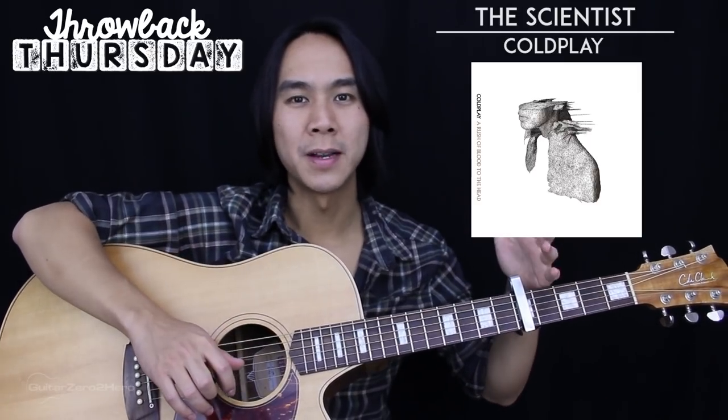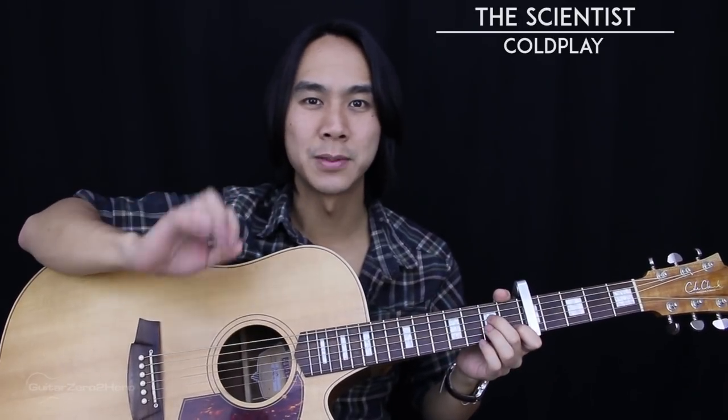Now the way that Chris Martin plays it live has alternate tuning and also some fairly stretchy chords. So I'm not going to teach you that in this lesson, I'm going to teach you the easiest possible way to pick this up and it still sounds absolutely amazing.